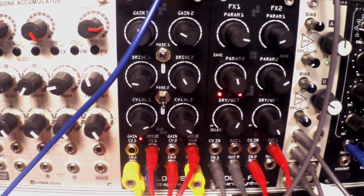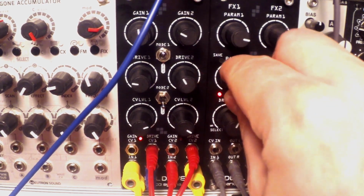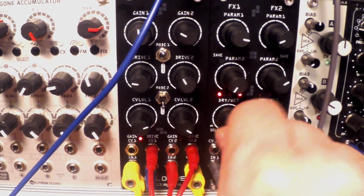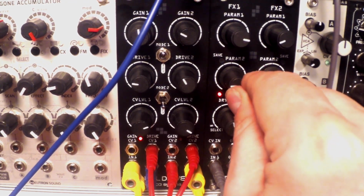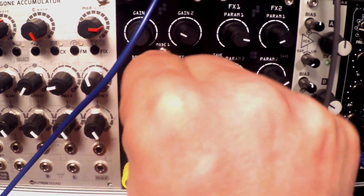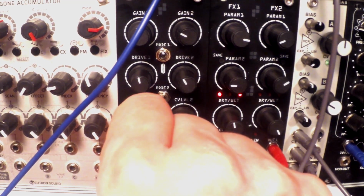This, on the other hand, is my shapeshifter, which is sequenced with Eloquencer. I'm going directly into this, so that's why the dry wet is around in the middle. Okay, so I'm just choosing some nice reverb here. The drums are going through the first channel of dual drive, so I can really crank it like so with the drive. And the drive is modulated by the quad LFO by Modcon.